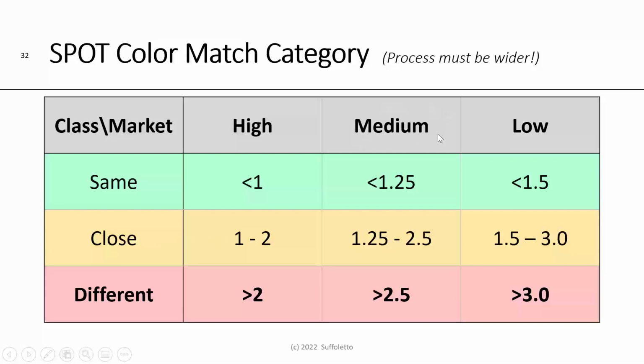If your marketplace is medium, perhaps labels or flexible packaging, you might use these. And if your marketplace is low, commercial printing, publication printing, newspaper printing, periodicals, magazines, etc., you might use these tolerances. The point I'm making is that different markets with different customer requirements and expectations require different tolerances. And the tighter the tolerances become, the more expensive it is to manufacture that product, because it takes more time, labor, and materials, ink and paper or substrate. You have to be more careful, you have to pay more attention, it takes more effort.